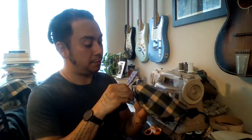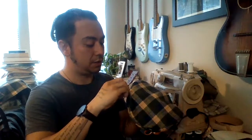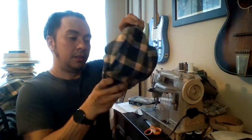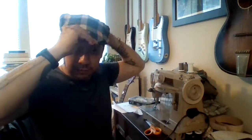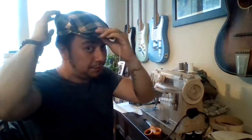Damn, that didn't work. Yeah, these pins aren't very strong. They're not very stiff. I think it was probably going to break, but that's okay. Ooh, hey, it almost looks like a golfing cap. Yeah, the pins are kind of in the wrong place. But anyways, you can kind of see this is that style. The light is really bad, so it makes it look bad.